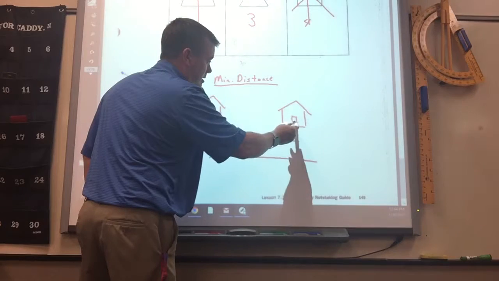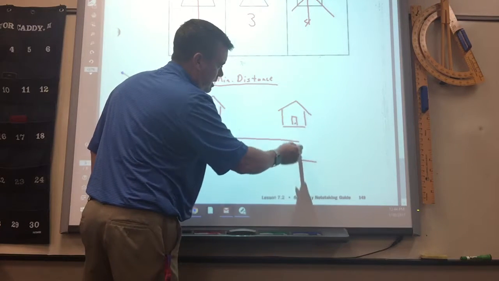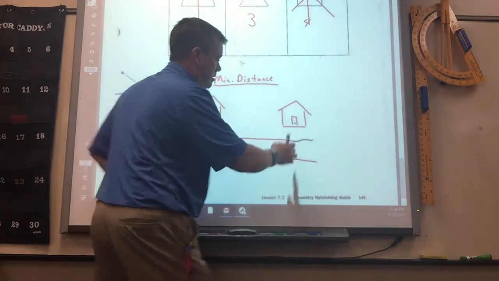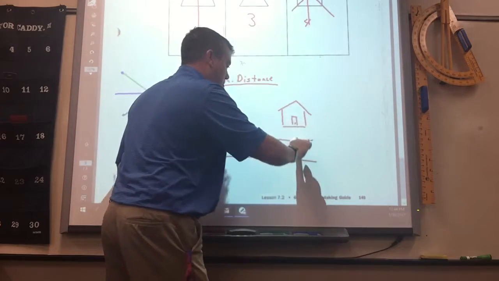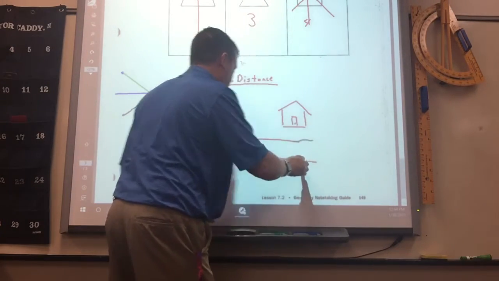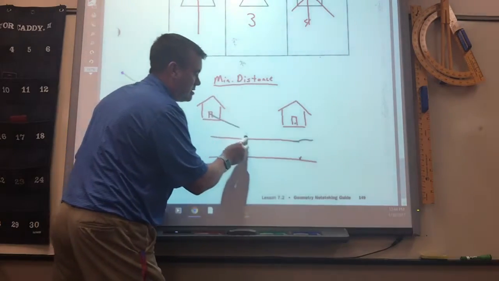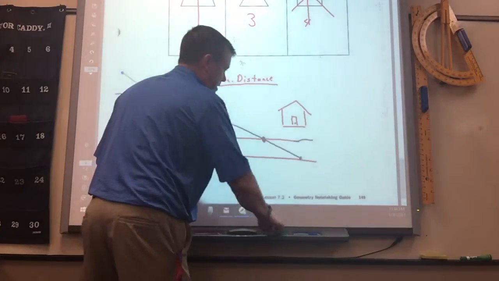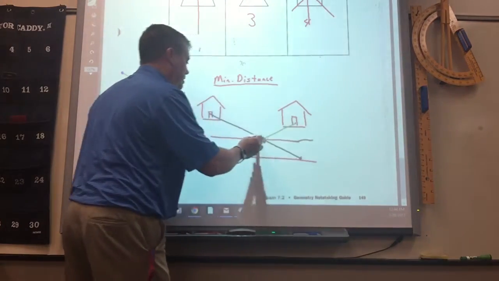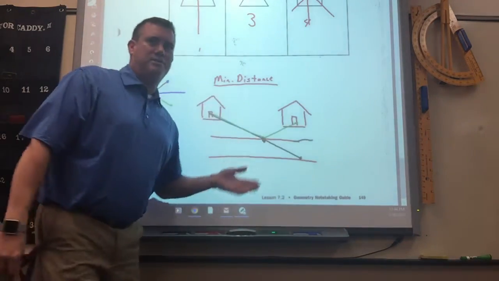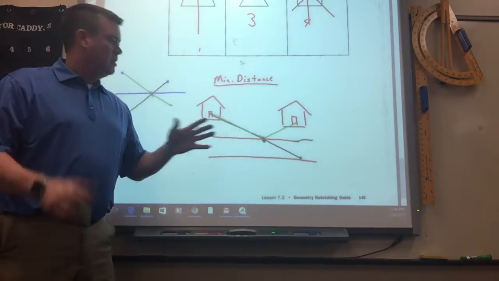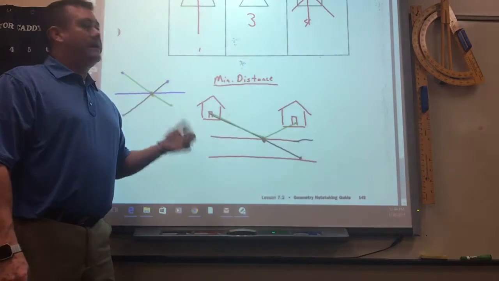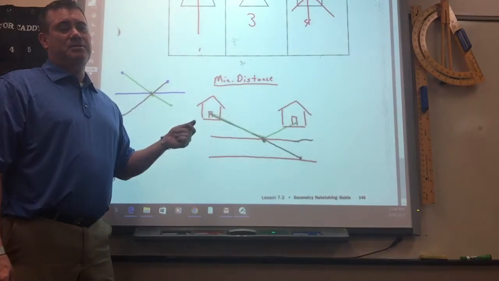So that's why all you got to do is reflect one point, connect it to the other. So on this one, if this is the door here, this is the line now that we're going over. So it's about that far away, right about there. And then if I connected these, this is where you should park. The distance from here to here and here to here, if you added them up, is the shortest distance total than if you parked right in the middle or anywhere else. Okay, so everyone understand minimum distance?